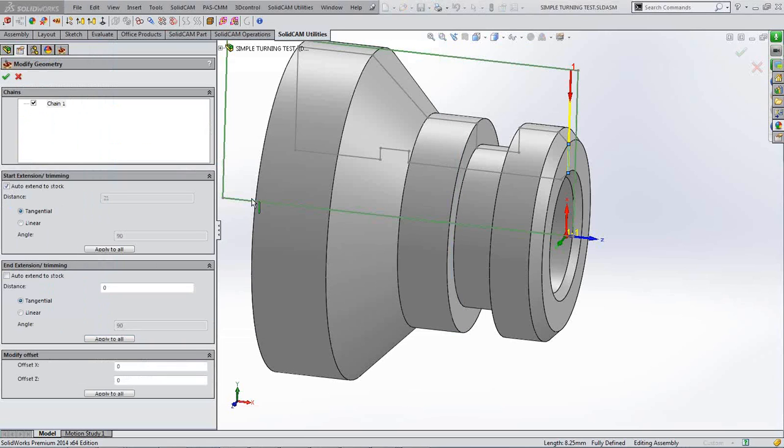So there's our line, and it's already automatically assumed that we want to auto extend it to the stock at the start of the line, and it has done so. It's ticked that box already. I didn't do that. We can see that our line has been extended to the outside of our stock as it stands at the moment. It's always the stock as it stands at the time of you creating the operation. So if you've done any previous operations, it'll show you the stock outline as it stands at that point.